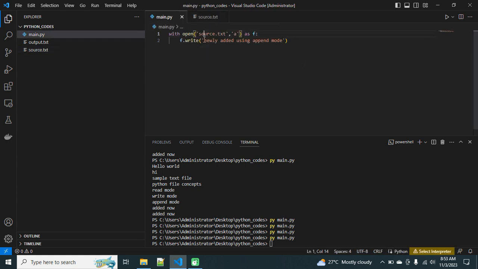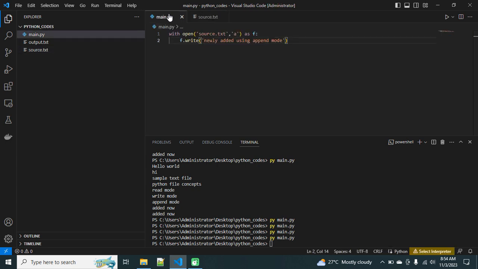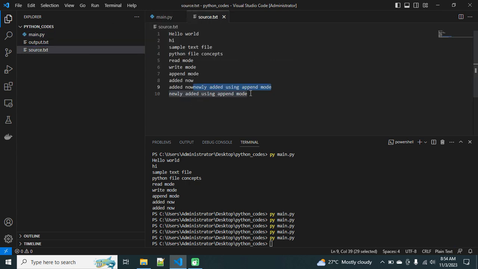One thing to notice, if you add text content without a slash n, the content will be appended to the last line. So if I want this content to be added in a new line, just add slash n here. See, now it is added in a new line.